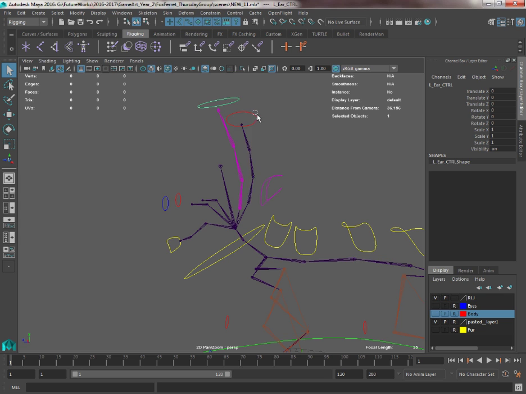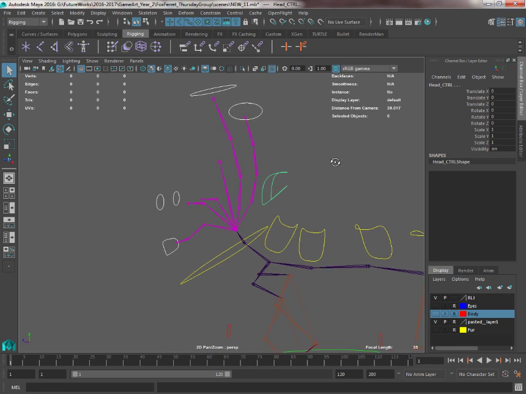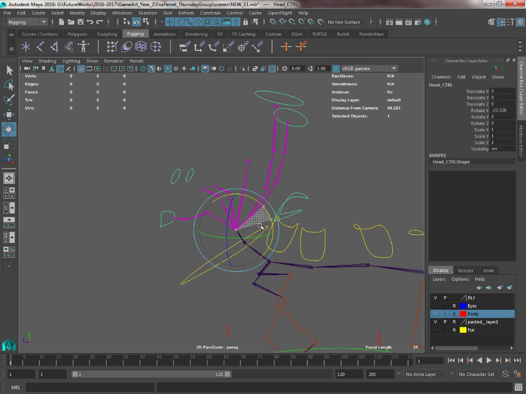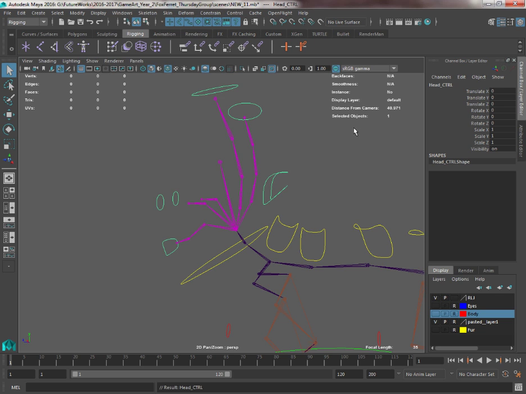So I'm just going to select all these and then select my head control and then I hit parent. Just parent, standard P. So now all those are moving like that, and then I select this head control, select the neck control, hit P. So now this head control works like that, and then this head control controls everything underneath it, just like that.